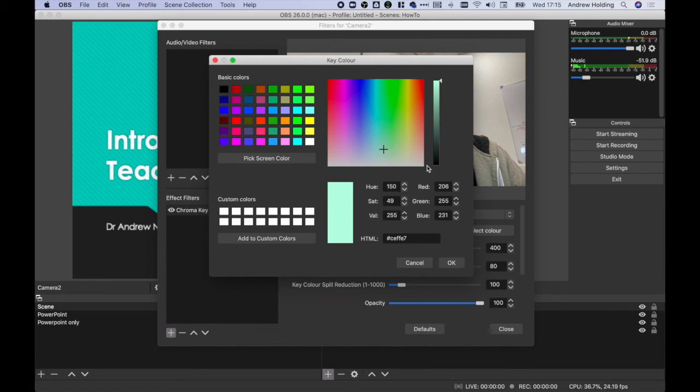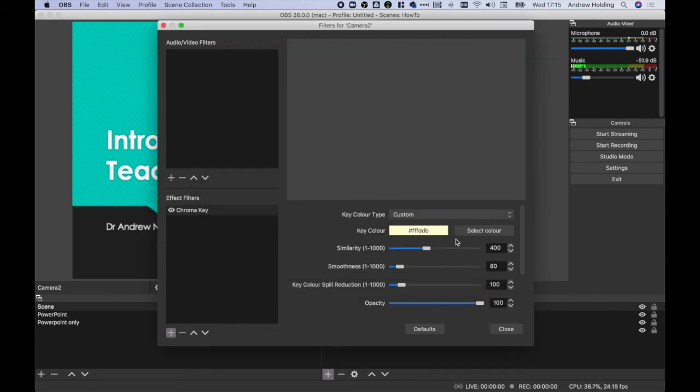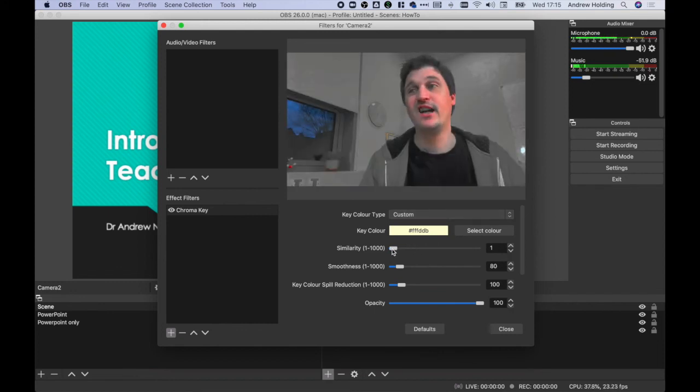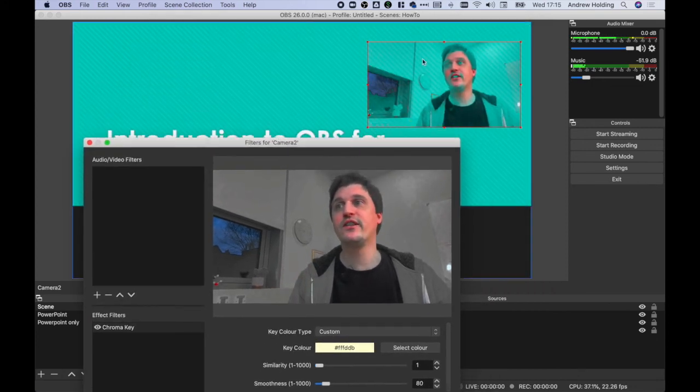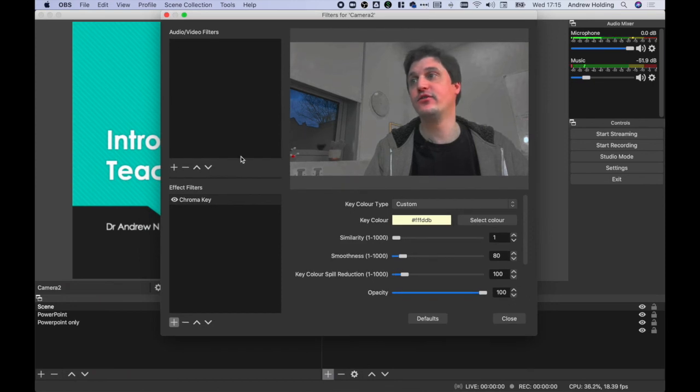You know, my wallpaper's probably more that color, isn't it? And now I've completely disappeared. So now I've become transparent. And probably, yeah, I mean, get a green screen. But what's useful about that is you'll now see that it's gone transparent there. So if you wanted your face hovering in front of your slide, it can do it. It doesn't, as far as I know, yet have a non-green screen option, but someone may have made that filter.